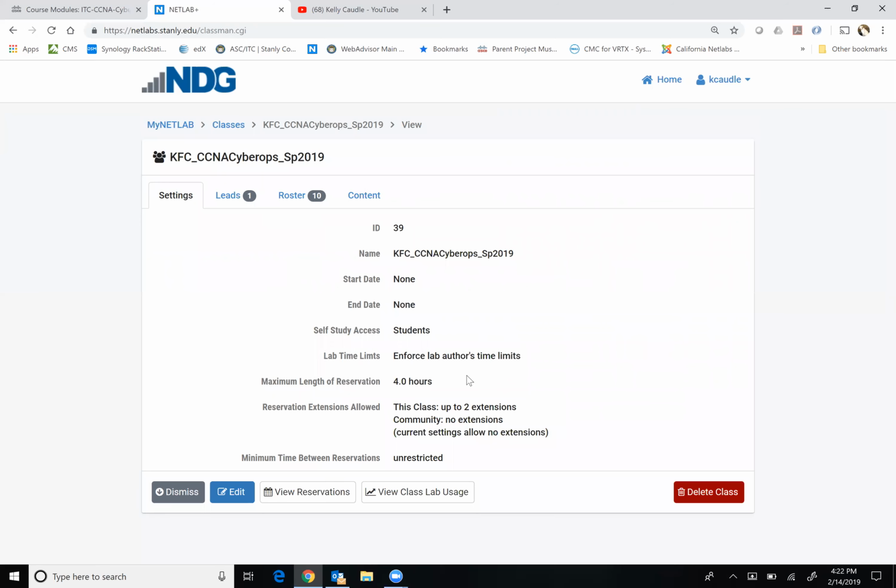So if you only give yourself an hour lab, you really have about 45 minutes of lab time. Well, if you get to the end of the lab and you don't have enough time to finish it, there's an item that lets you request an extension when you get within like 10 or 15 minutes of the lab being over. If you do that, it'll give you another 15 minutes. So I've allowed up to 2 extensions.